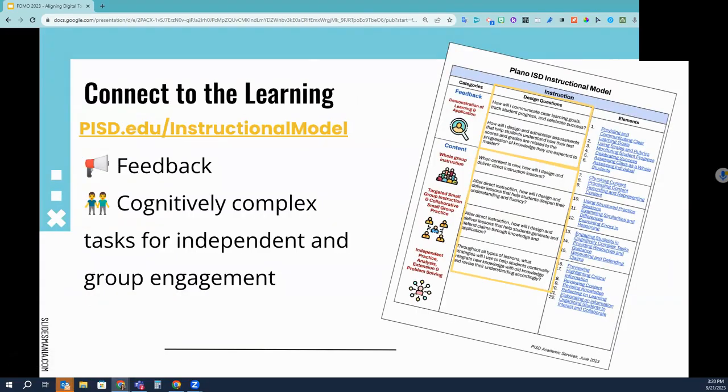You may or may not have seen the new and improved version of the PISD instructional model, but we wanted to make sure that you knew about the new updates from the digital learning team.